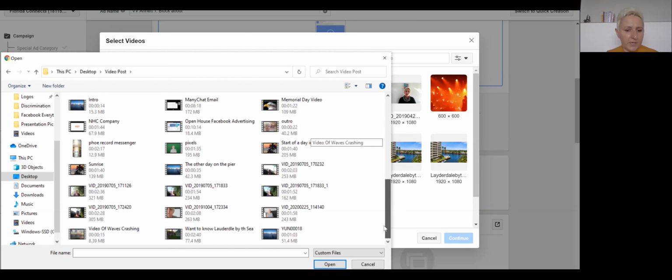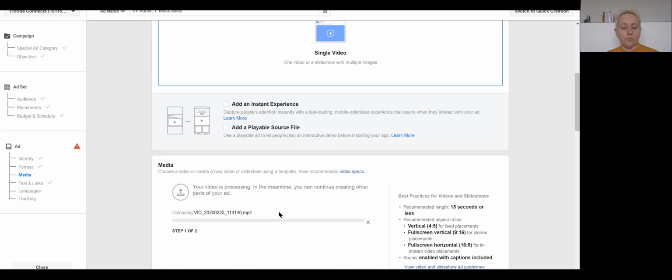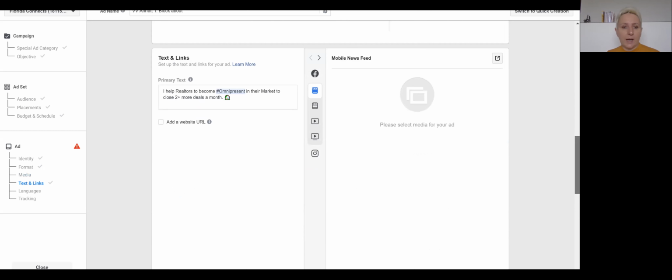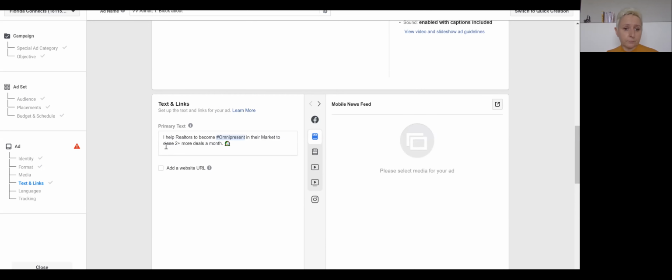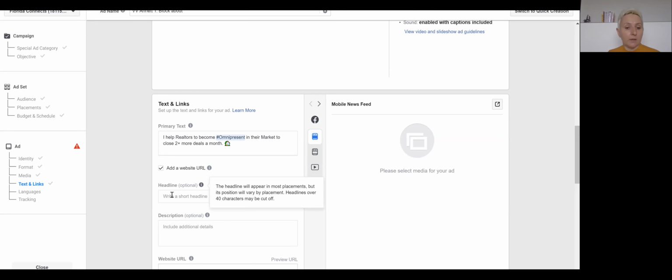And I want the video with the description on it, so with the subtitle in it. So even if they don't have the sound on, they will see what I speak because it is written and burned into the video. So in the time when it is loading up, here now you can put your text in depending on who you want to reach and who you want to speak to. So your message is in here, it's your text. And maybe if you want to add your website URL, your headline. So it's always who you want to speak to.